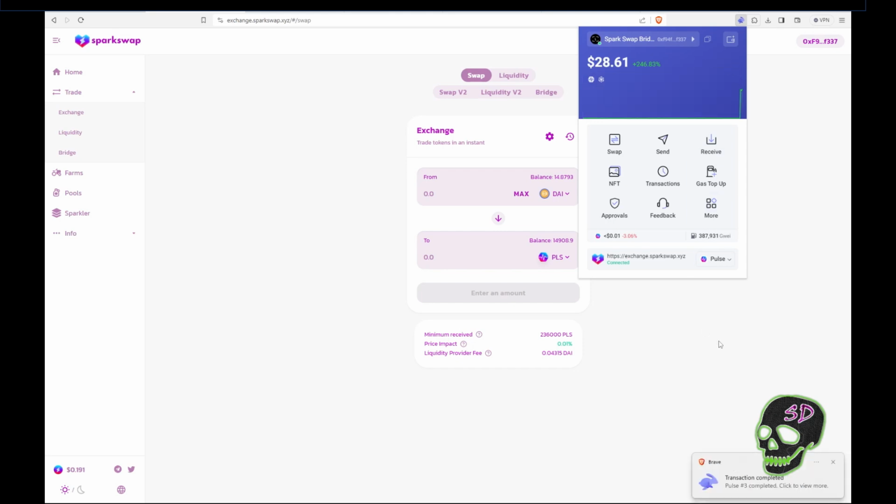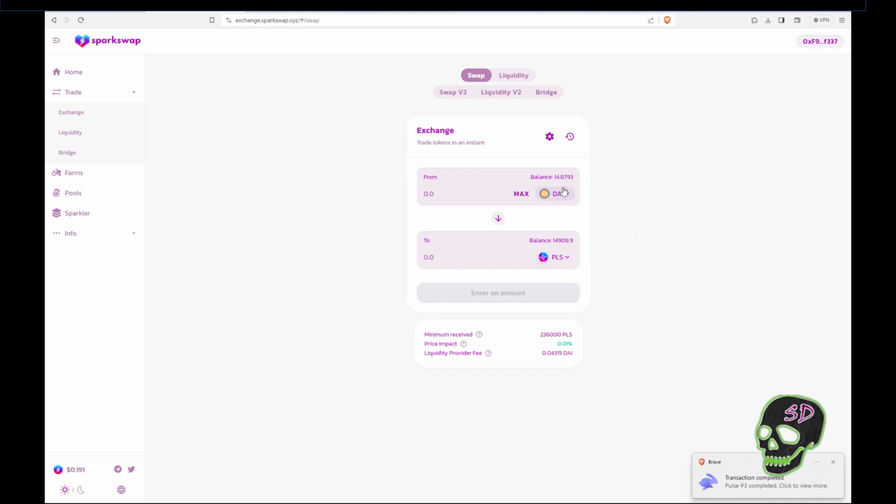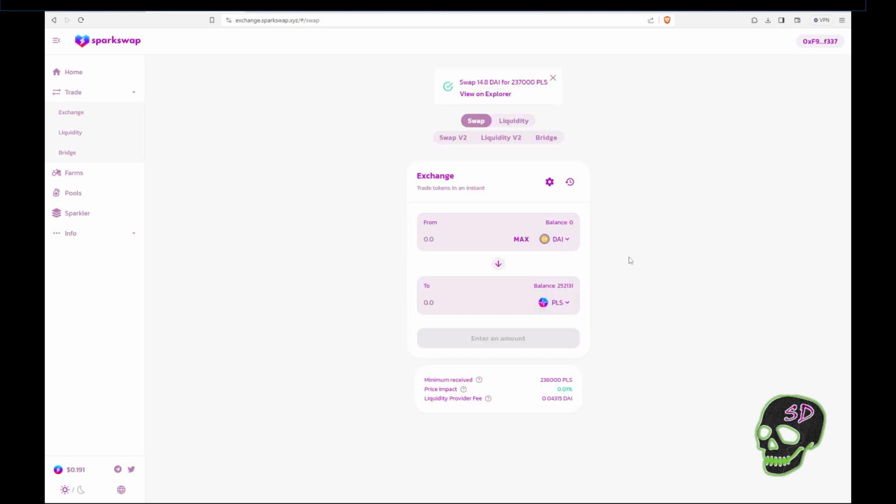All right, so it went through. Let's wait for it to update. So now you can see that our 14.8 DAI went through for 237,000 Pulse. So we started with 15 DAI, which is approximately $15, and we got 237,000 Pulse.